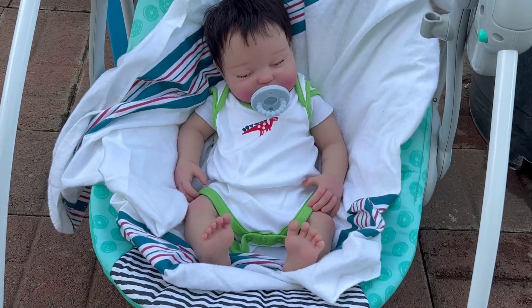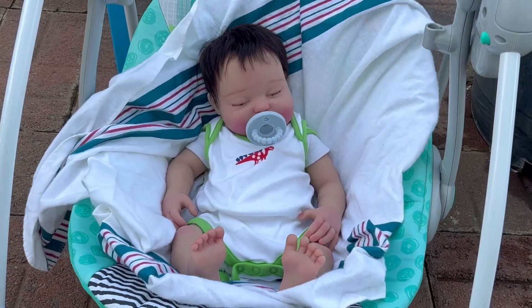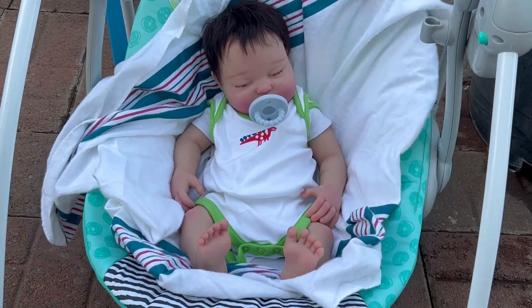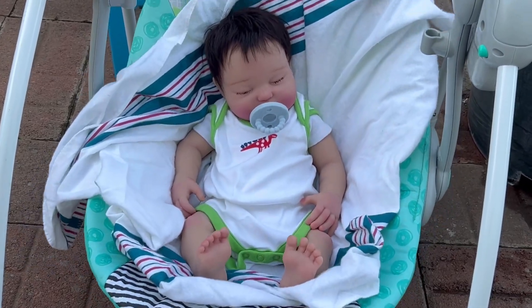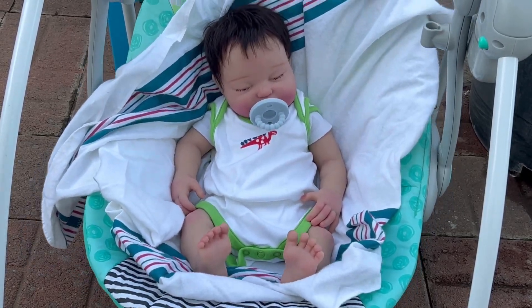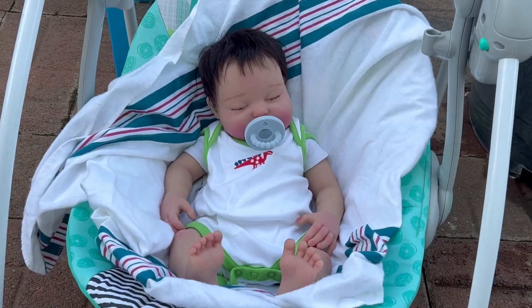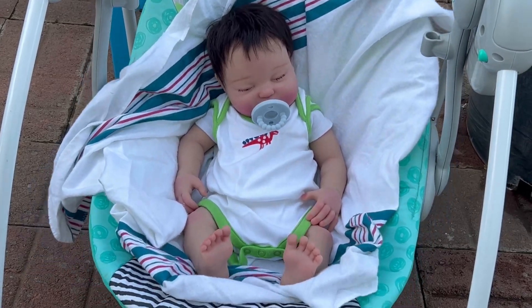Unfortunately, whenever he was away visiting our friend, he had a little bit of an accident on his way home. As you can see, he has a squish mark on the top of his nose. That is because the mail people just like to throw packages around, even though they're labeled fragile. Hopefully over time that'll smooth out itself — it's not too bad, you can't see it unless you look really, really close.